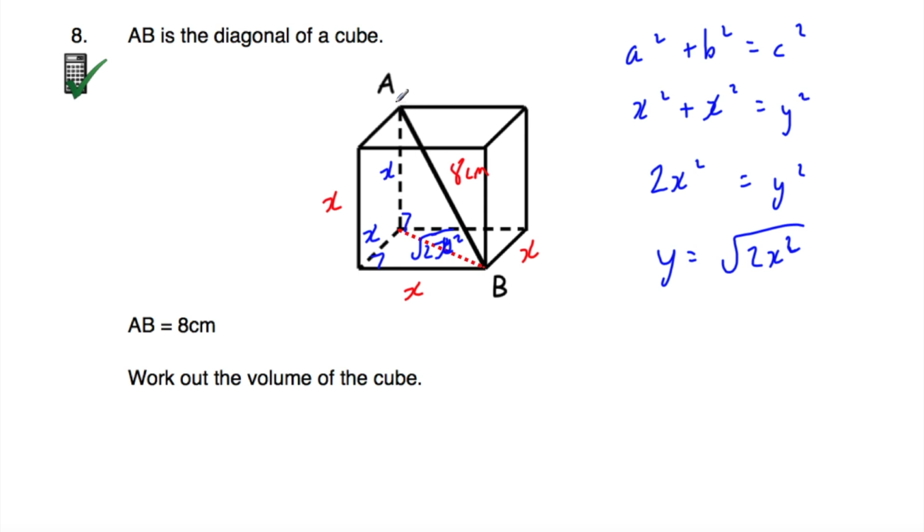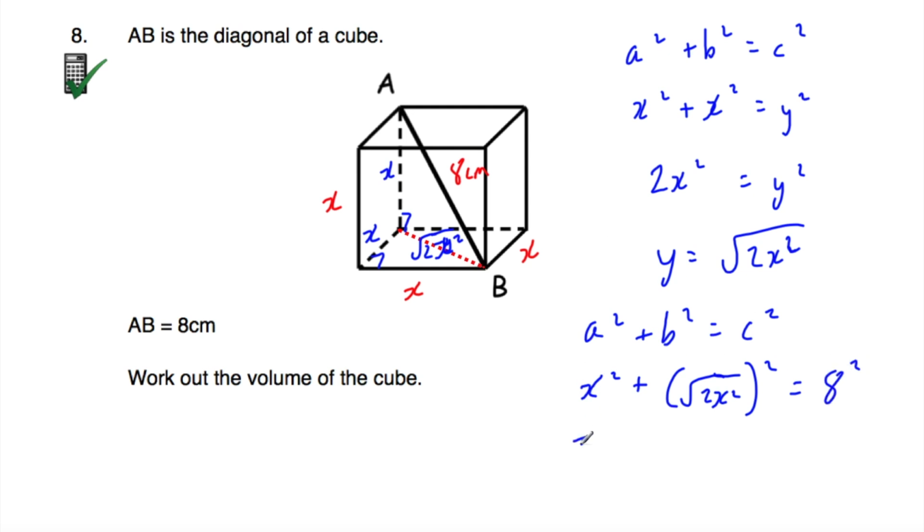Okay, so that's great. Now if we have a look at this triangle here, where AB is the length of the diagonal, AB would be the hypotenuse of that triangle. So if we consider Pythagoras' theorem for that triangle, we would have a squared plus b squared equals c squared. A and b are the two shorter sides, so we're going to let a be equal to x, that'd be x squared, plus b squared, well, that's this side squared, so that'll be the square root of 2x squared, close bracket, squared, is equal to c squared, the hypotenuse squared, so that'll be 8 squared.